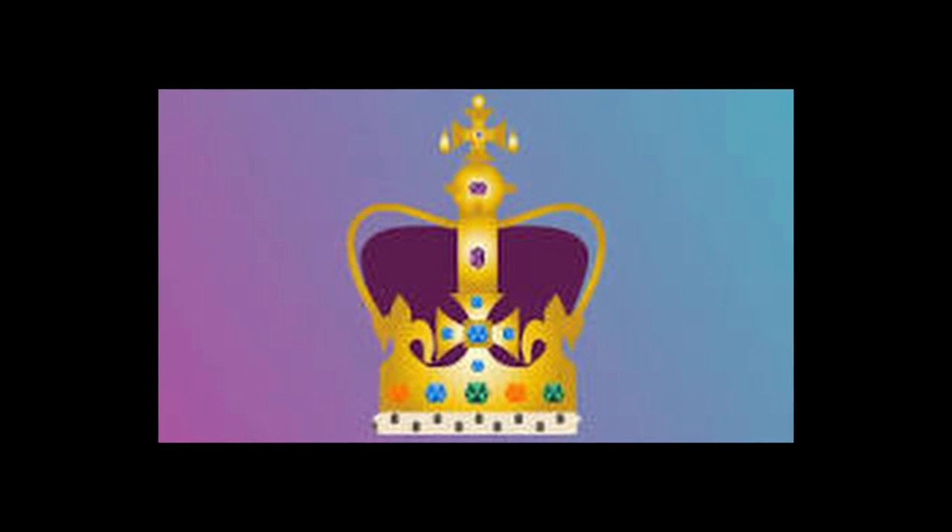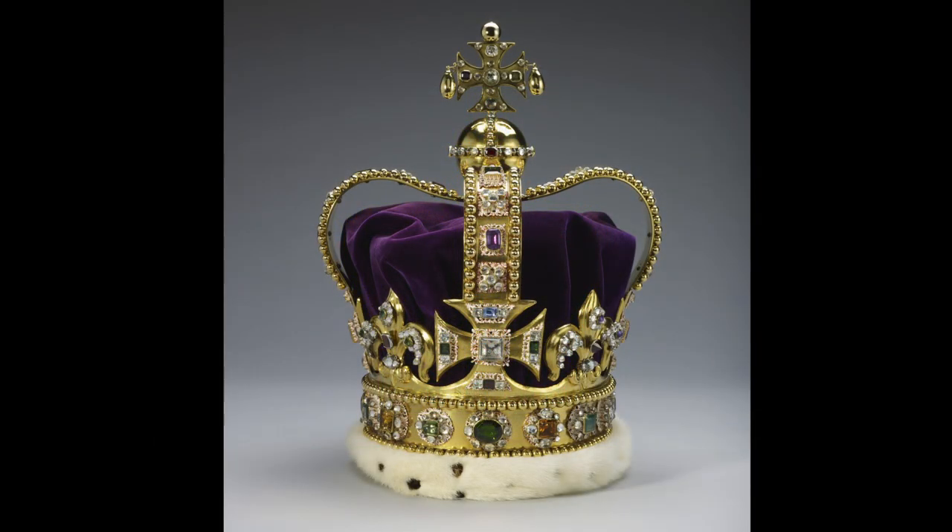Which leads me to look at the real thing — actually at the two crowns of significance that are the centrepieces of the coronation ceremony. The first being the crown of St. Edward the Confessor, who was the last Anglo-Saxon King of England, crowned in 1042. The original crown and the 11th century Westminster Abbey were destroyed long ago, but then replaced.